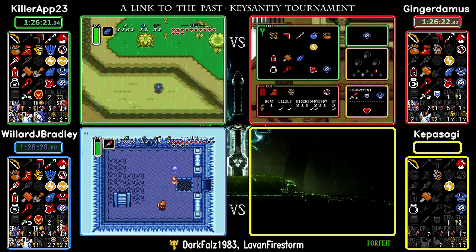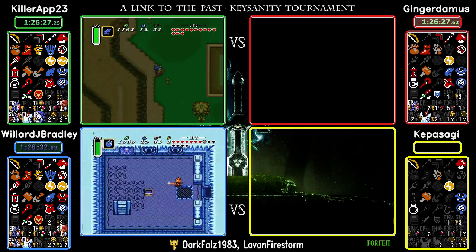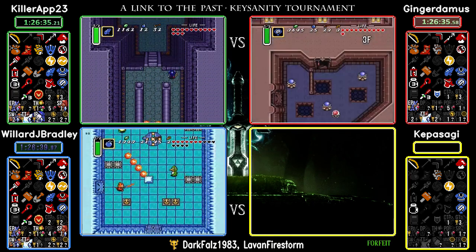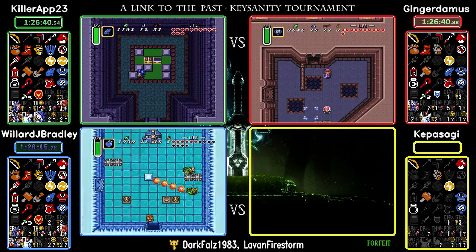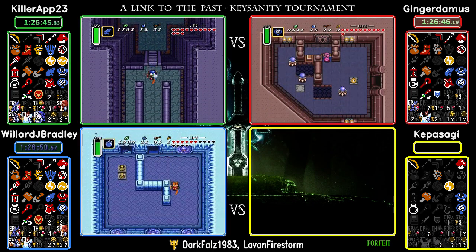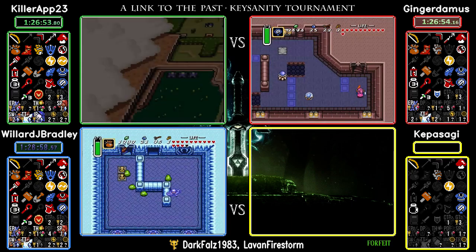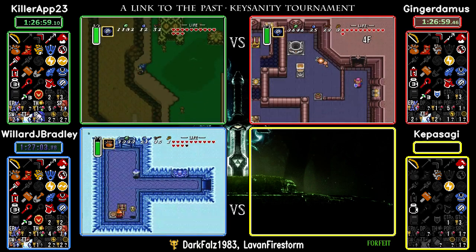KillerApp picked up their Quack Medallion in Skullwoods. Let's see if they make the dip into Mire. I'm definitely going to check all of this stuff first. See if we get a bird toss when we freeze the bird. Coming from here, they will not see the bird. We got a double map check.